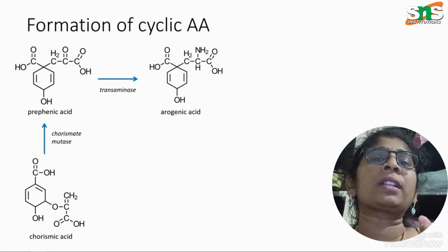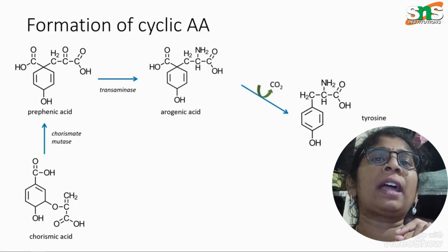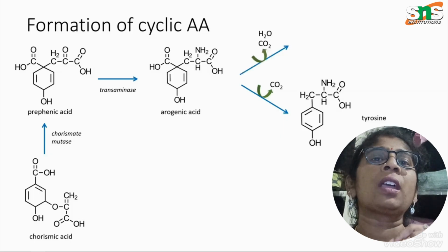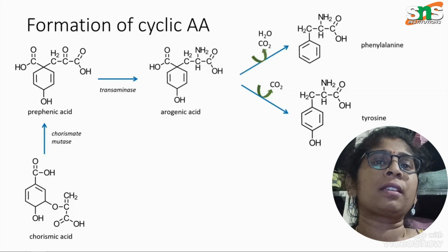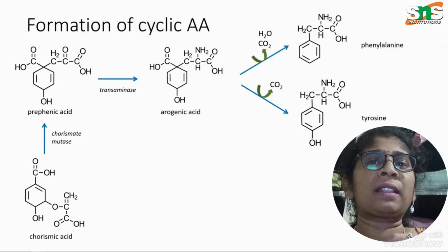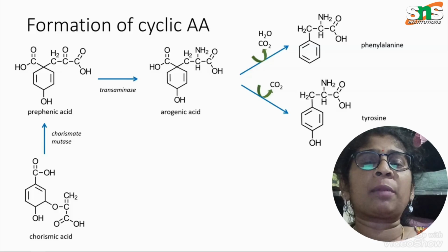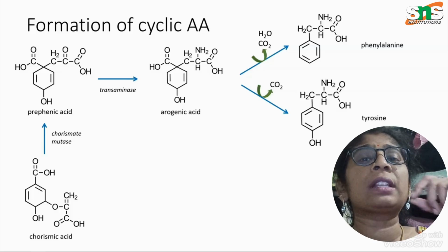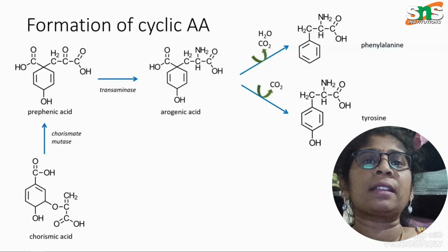And the medicinal importance is the third one. Shikimic acid itself is used as a starting material in the industrial synthesis of oseltamivir, Tamiflu, an antiviral drug for influenza. So, yes, a compound from plants actually helps us make modern medicines. And the herbicide target: the enzyme EPSP synthase in this pathway is inhibited by glyphosate, a common herbicide. This shows how crucial the pathway is. If blocked, the plant cannot produce essential amino acids and dies.